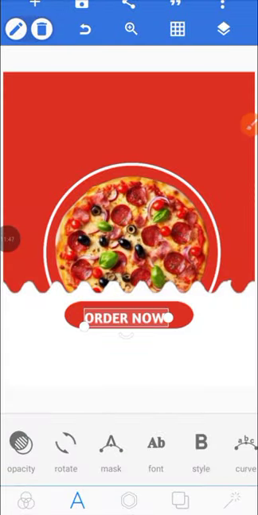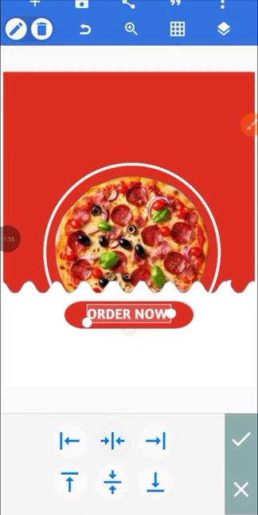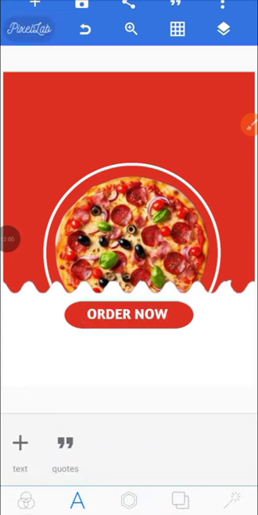So you tap it and then you put it right here nicely. Right. Okay, so the next thing we will do is that you will be adding another text.